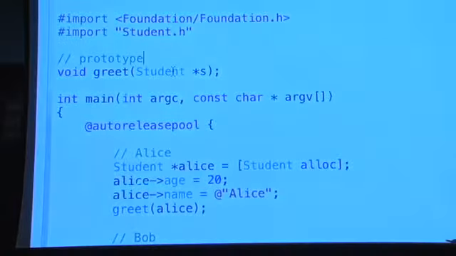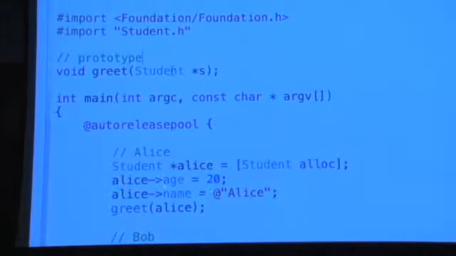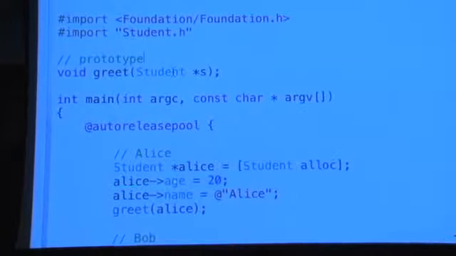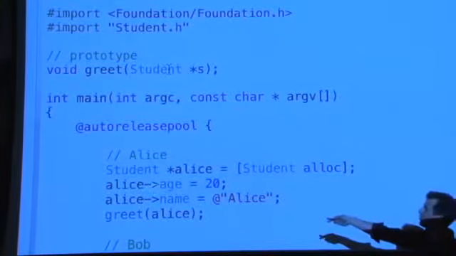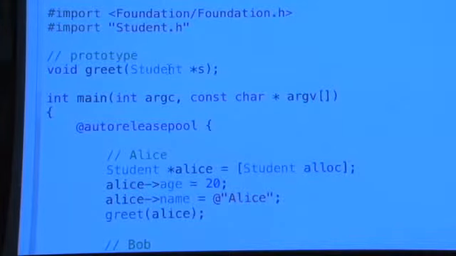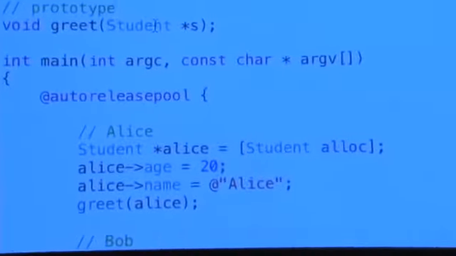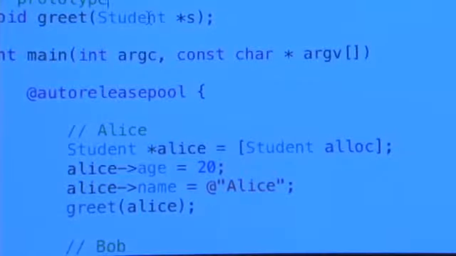So syntactically now this is very similar to C, even though we didn't see examples of the syntax yet. Alice arrow age gets 20, Alice arrow name gets @"Alice", are doing what you're probably guessing they're doing. It's assigning the age instance variable to be 20 and the name instance variable to be the string object Alice, but why am I using an arrow notation here instead of dot notation like in Java or like C structures? What does the arrow notation denote?